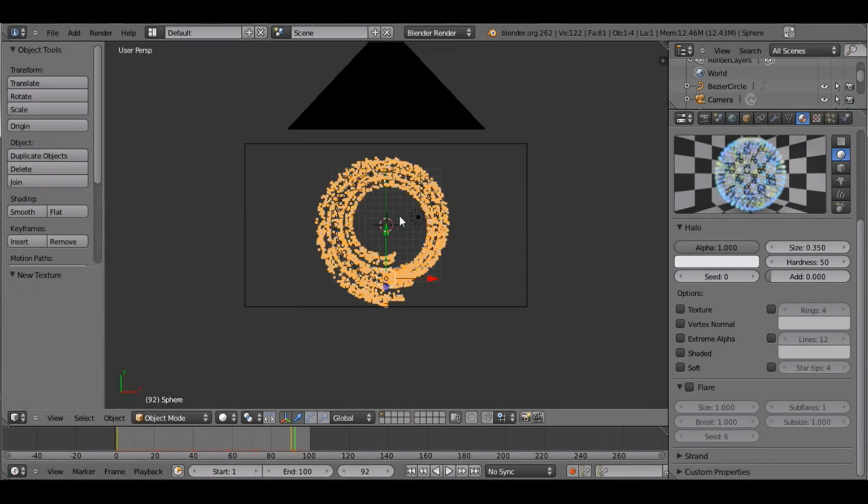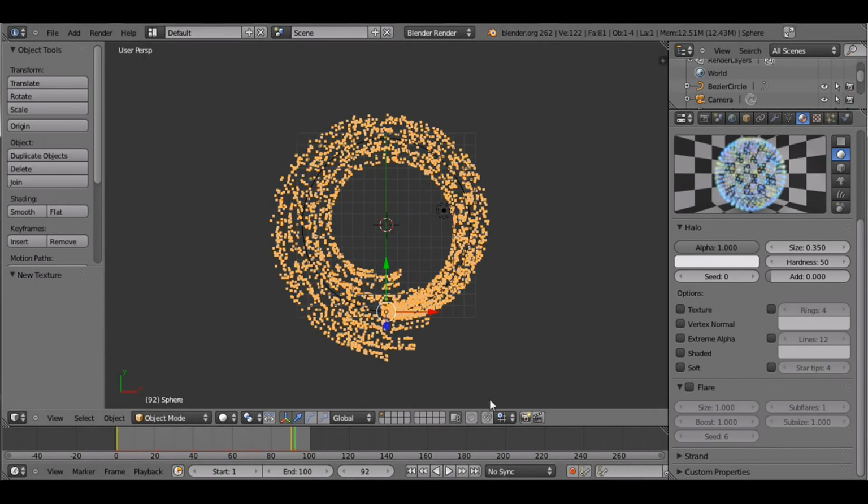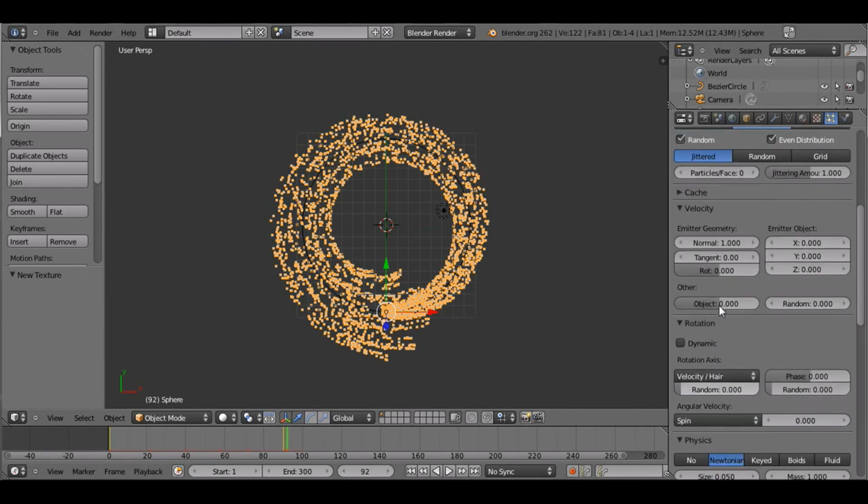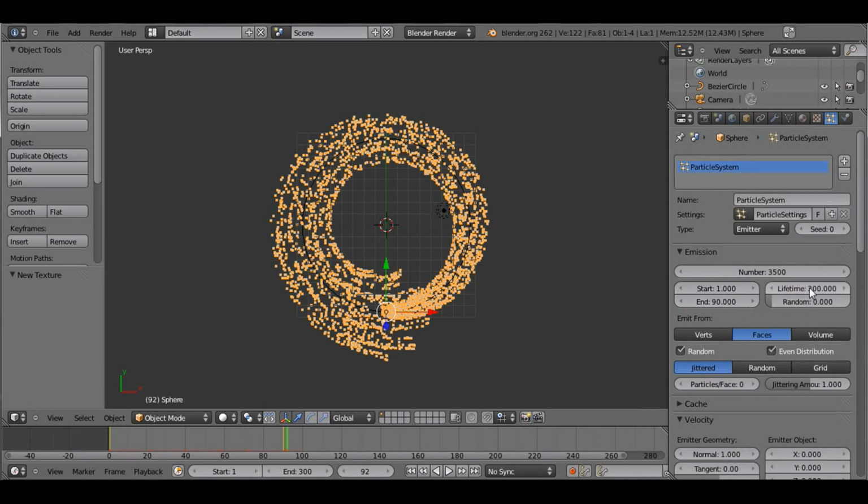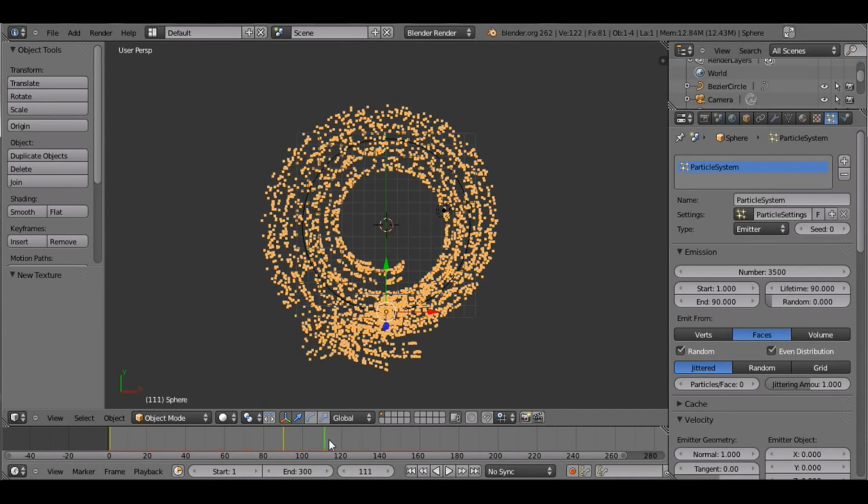So I'm going to go ahead and exit out of here. Now you have this, it's following the curve and everything. So now we want to make it ending, so we're going to increase the frame rate to about 300, which should do it. Whoa, what just happened there? 300, click enter. And now you want to go to the particles tab and up to the top where it says lifetime, and you want to change the lifetime to 90, which, if you remember, is where we put our keyframe.